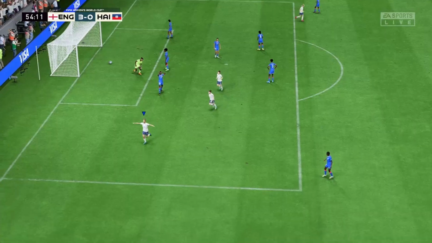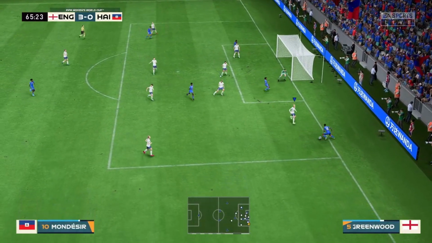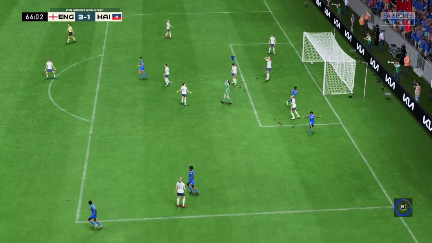They won both their games against Colombia and South Korea, and they managed to secure their place into the next round. Honestly, just incredible stories wherever you look. Nigeria beat Australia, Japan thumping Spain and winning the group. They haven't conceded a goal yet.